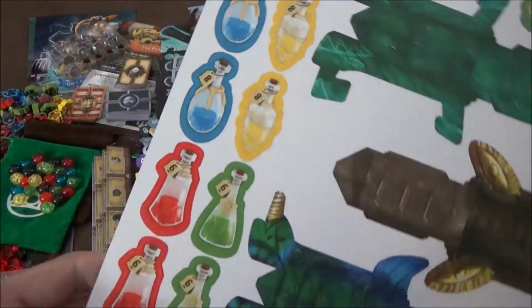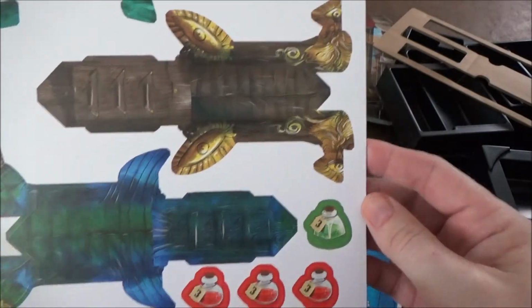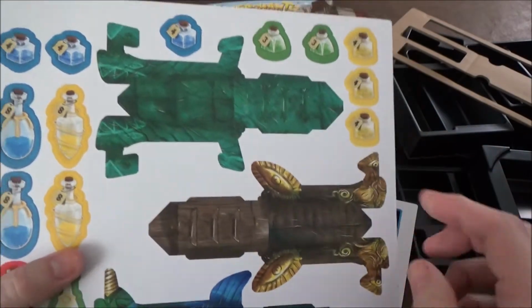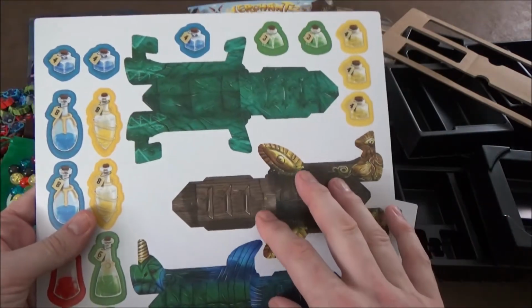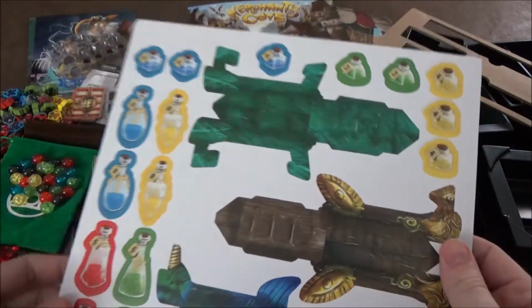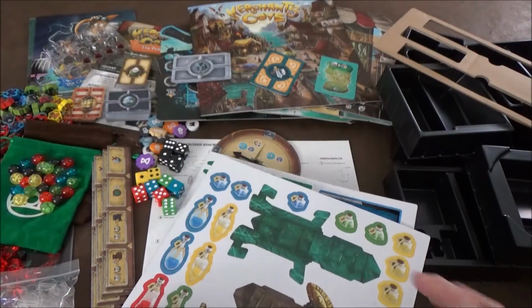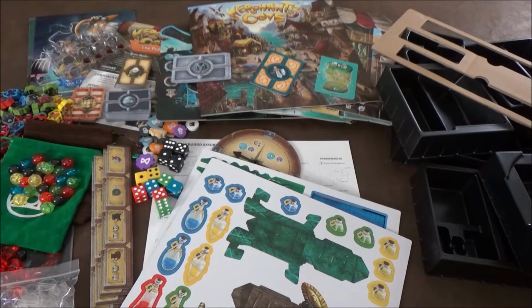The next one here, we've got a bunch of the Alchemist's potions. Actually, I think that's all the Alchemist potions, and 3 of our boats. We'll have to see how easy these are to put together, but the cool thing about the boats is that every one of them is different, which I thought was pretty cool. Even the extra ones that come in the secret stash are completely different, so that's kind of a neat feature.